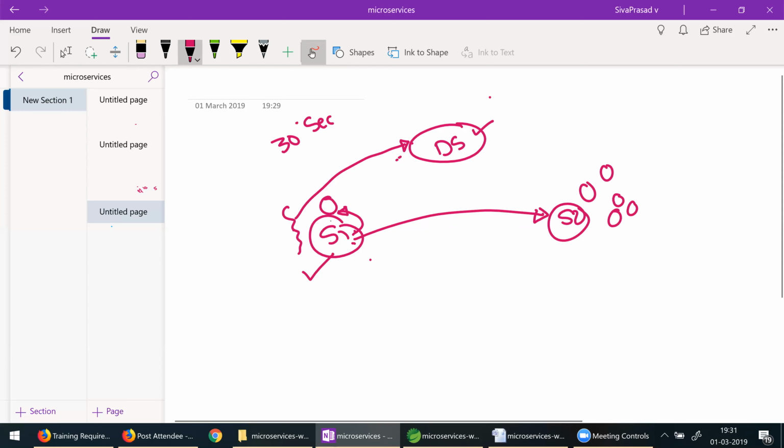So what we can do is, Netflix has put a lot of effort in and written their own discovery server called Eureka, and they have made it open source. I can use this open source Eureka as my discovery server.